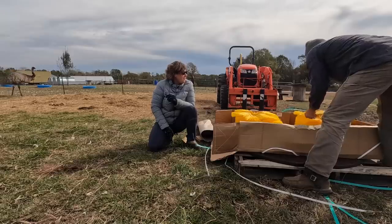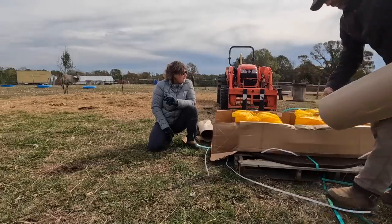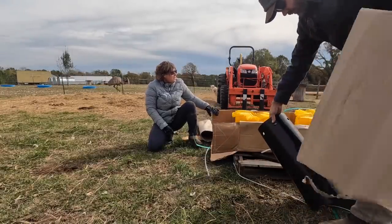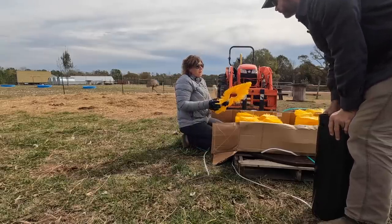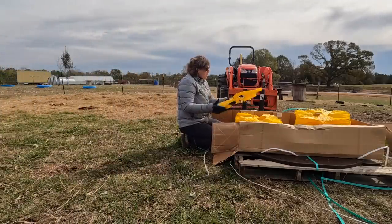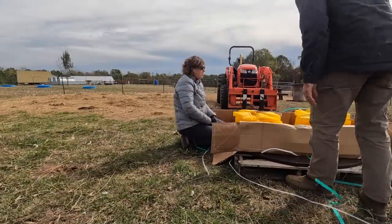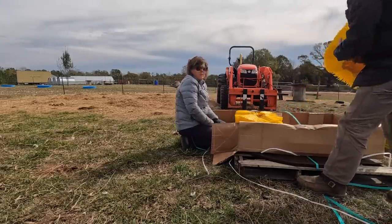That's right. All right, so that's the brushes. There's the other brush. All right, there's our instructions. And you know what I noticed? If these brushes were to wear out, I think it's going to take a long time. It is. But you can buy replacement brushes. So you don't have to replace the whole pole. You can just replace the brushes. Which is awesome. All right, let's set these brushes over here.